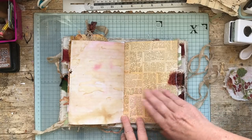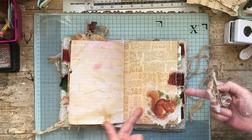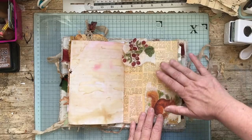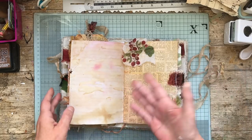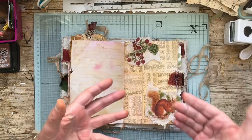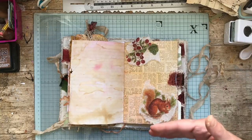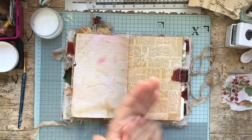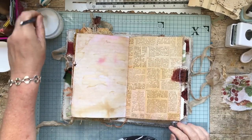I thought I'd do a bit of decoupage on here. I quite like things on the corners for some reason, so I want to put some there, and then some of this over here. The page isn't really about nature or anything — when I started this journal I didn't know how it would evolve, but it has become quite nature-y and very autumn-y. I'm going with that theme, so anything that doesn't feel autumnal I'll detract the eye from. I've got all my blue glue ready, so let's get going.